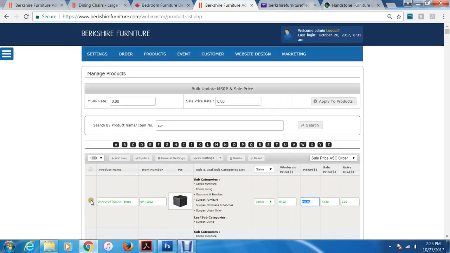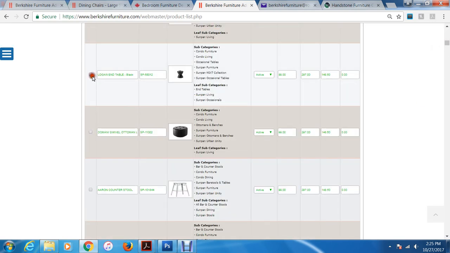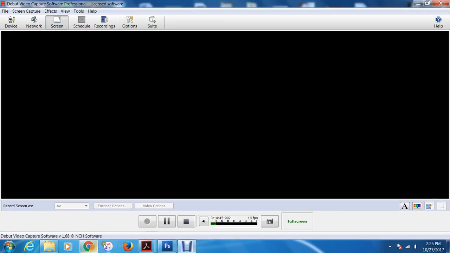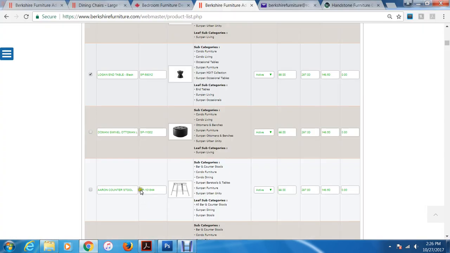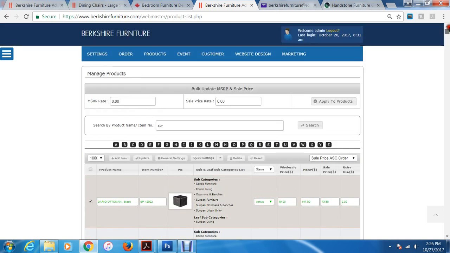So you highlight them one by one, and then you can just go on the top here and you put 3, right here 3, and you know the Sanpan is SP Sanpan margin is 1.5, like that, and you just click apply to products. It will apply that to 20 products for you right away.